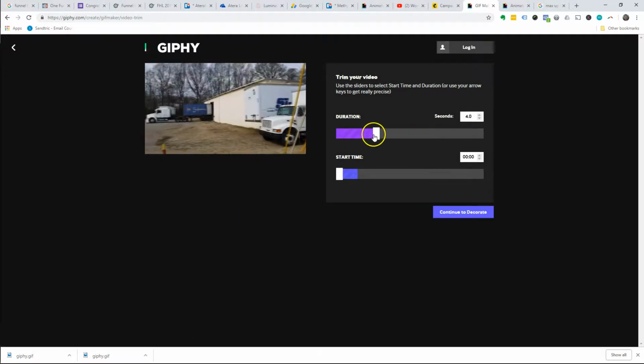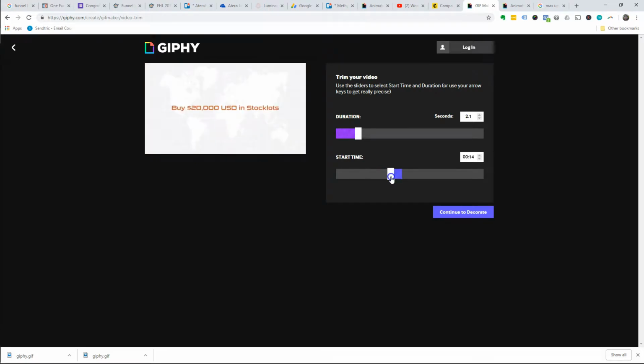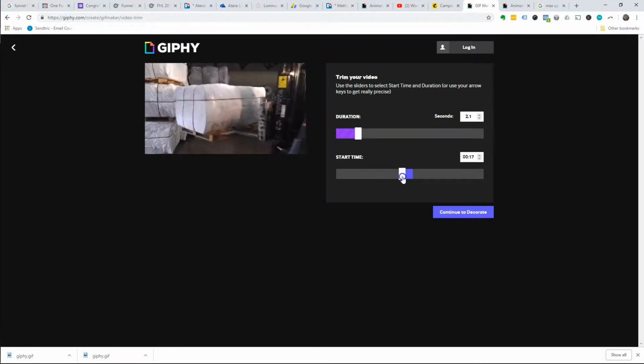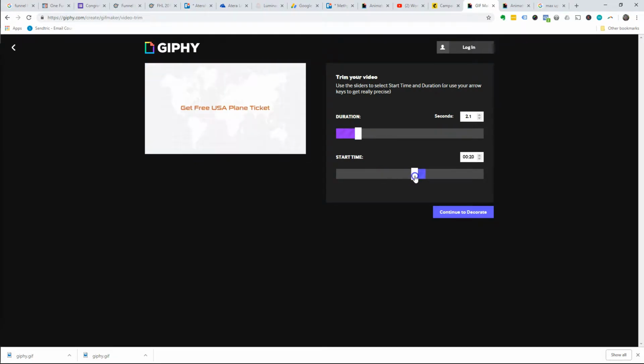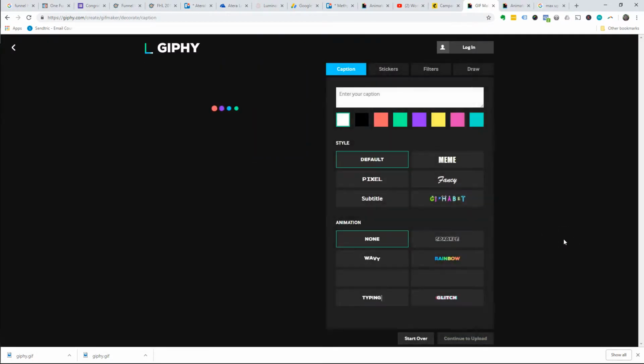And a couple things to keep in mind here is you want a short duration because the size of the GIF is going to get too large. It loads slower. It's not going to load very fast, especially on mobile. And MailChimp also has restrictions around uploading a larger GIF, or uploading a larger file size.